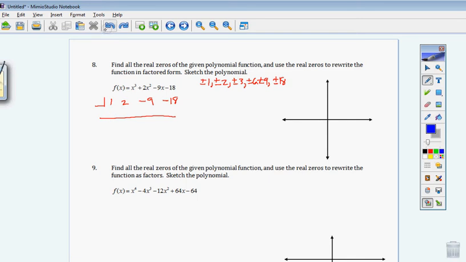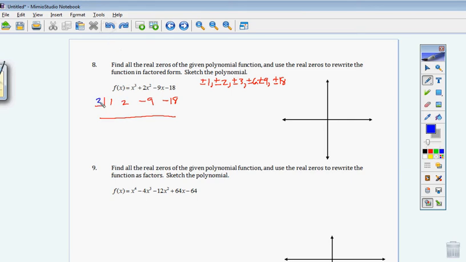All right, so I erase. Look at that fancy erasing. How about I try negative 1? So I bring down and I get myself a 1. 1 times negative 1 is negative 1. I add down, I get a 1. 1 times negative 1 is negative 1. I add down, I get a negative. Not going to work. All right, so no ones are going to work on this one.